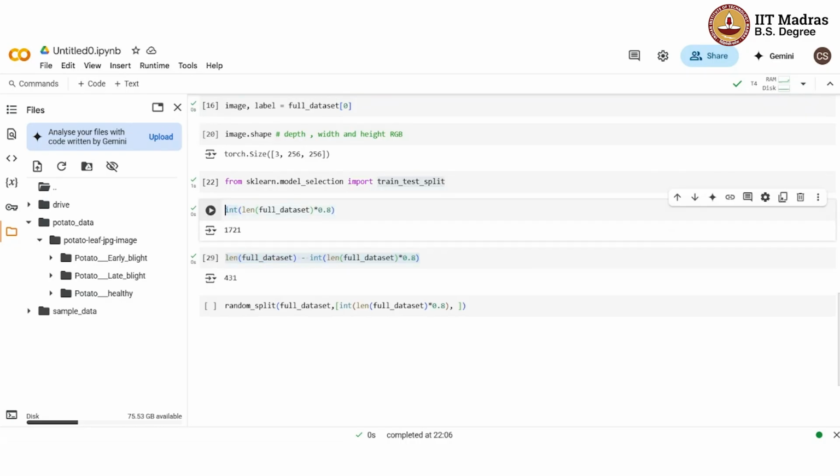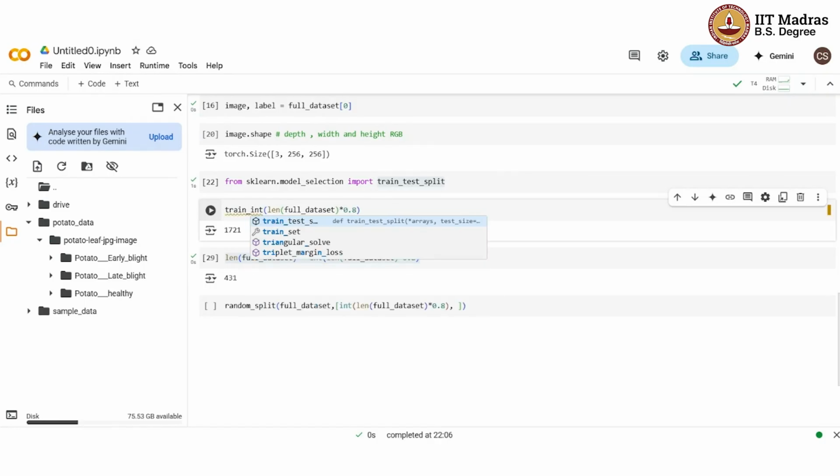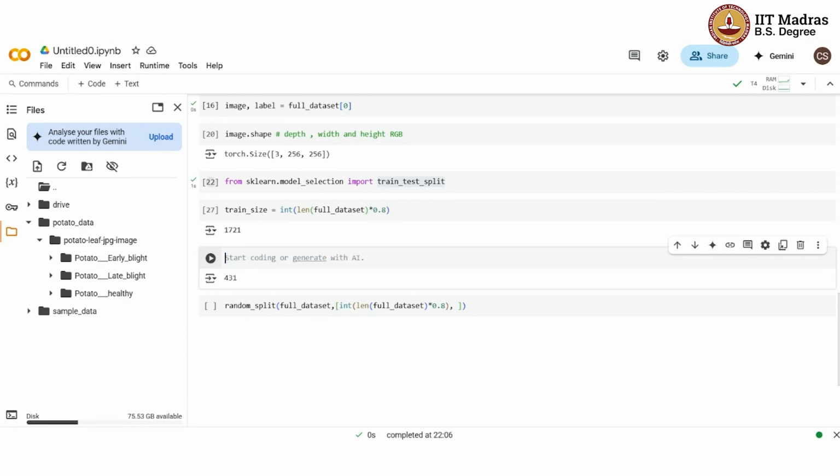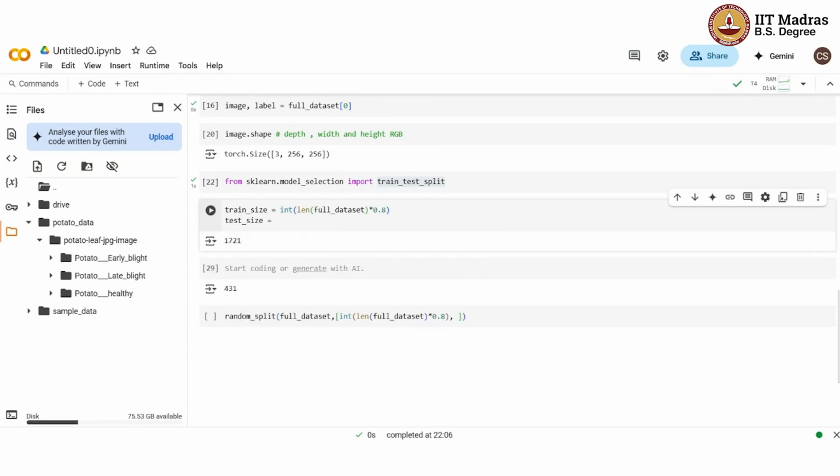You can give them variable names, let's say train size and test size.